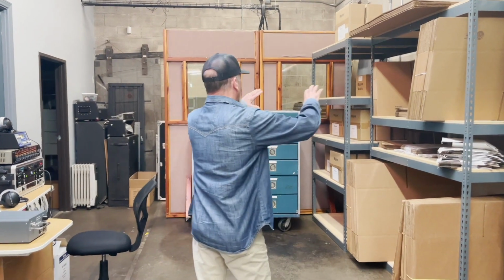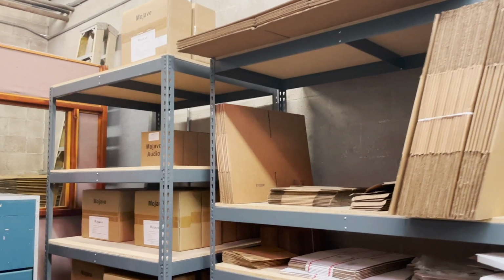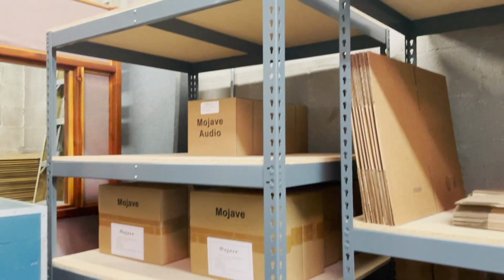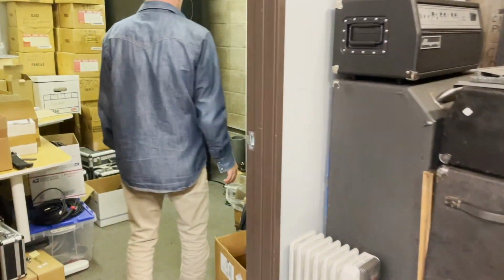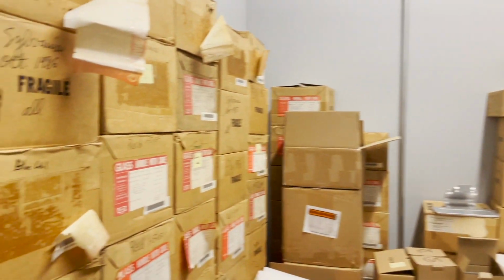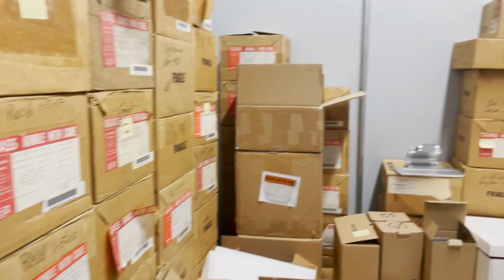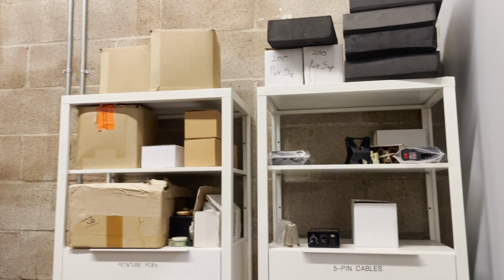This is kind of our shipping department. These are microphones that are ready to be shipped out. They're all processed and ready to go. This is our storm room. And these are tubes, tubes, tubes, and more tubes. And also our swag. And these are capsules and transformers and connectors and head grills, all sorts of various parts.